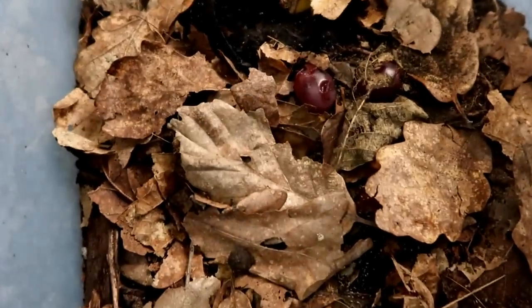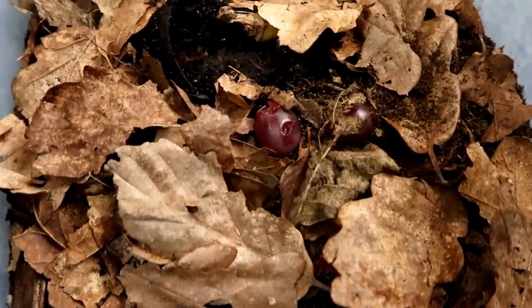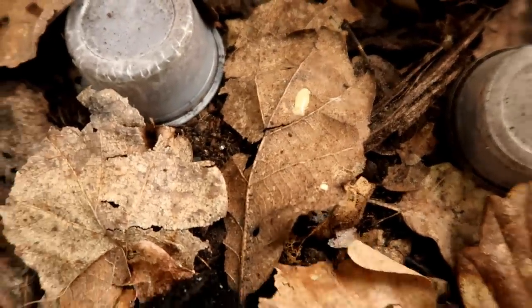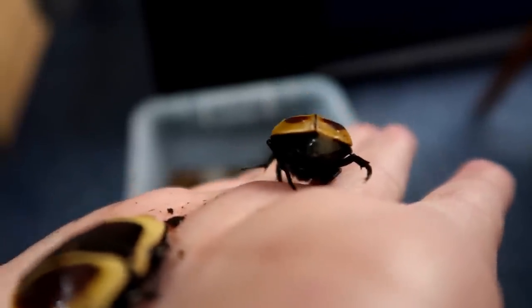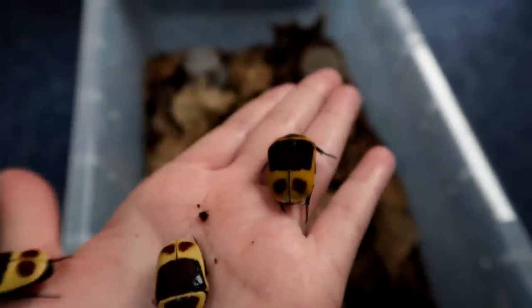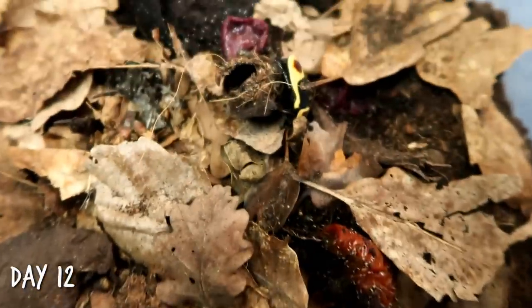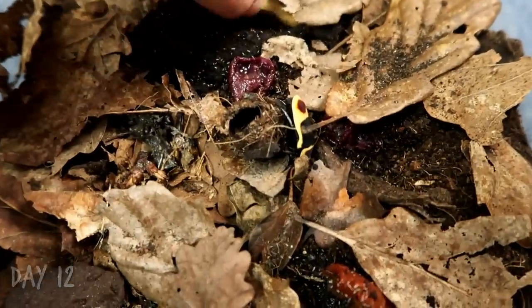One problem that's occurred in this tank is fungus gnats — I absolutely hate them and they are flapping everywhere. There's also some weird substance on the leaf — that same juice I saw earlier — so I don't know if that comes out when they hatch or they've done something else. This one does look sort of different to the others. We still have bits of tomato, grape, apple, and a bit of banana.